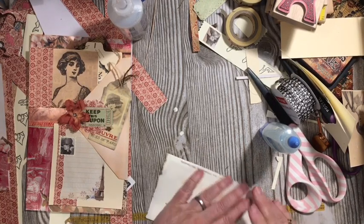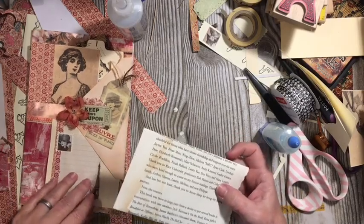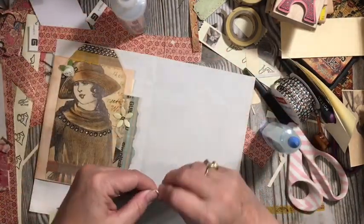Somebody asked if I ever sleep. I don't think I'm getting enough sleep. I'm just making stuff, forgetting all about that I have things I have to use.